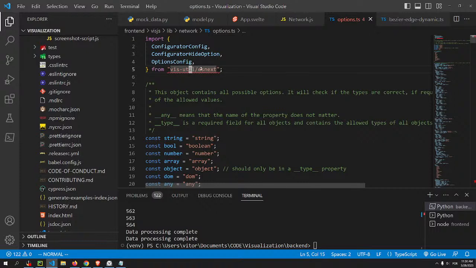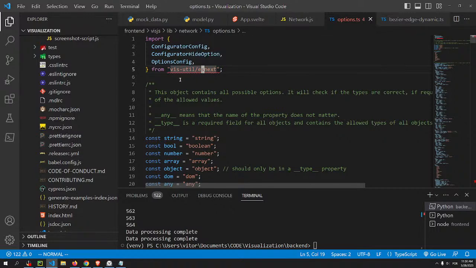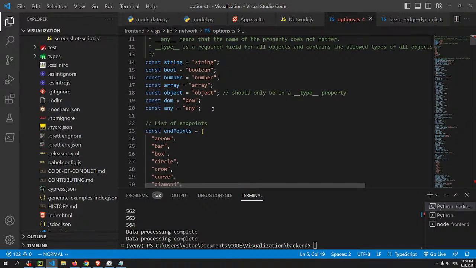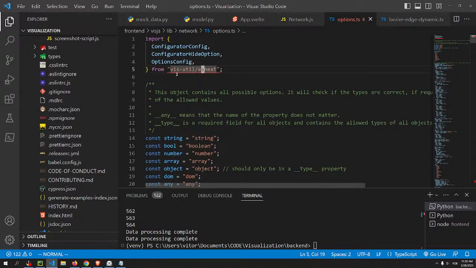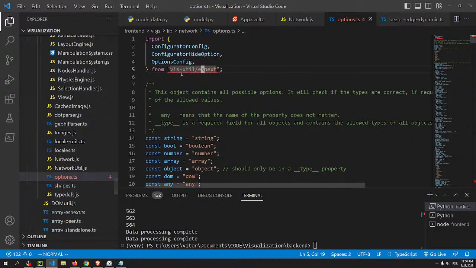But I couldn't find the exact name on this other repository for the hammer thing, but I found a file that was hammer. So I assume it's the same one, but it's not. It doesn't have the folder with the same name. But it must be from that repository because there isn't any other repository that is related to this util.